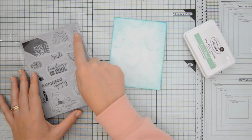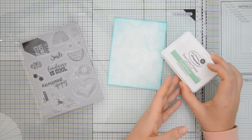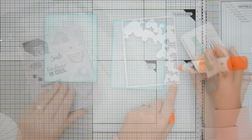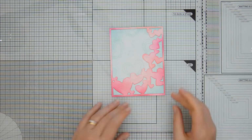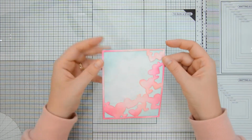I used the heart and this little image with the dots, and for a tone-on-tone effect, I did my stamping with the same Cool Pool ink that I used to blend my background. I used my FSJ craft glue to adhere the panel with the hearts to my card background, and then I could move on and start working on my images.